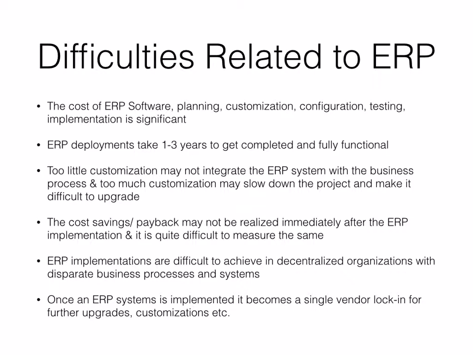When I was working in industry just about a year and a half ago, I was part of the implementation of an enterprise resource planning system for the Navy, for the Pacific Southwest, or Navy Southwest region. And it took 3 years to get that thing up and running. So another disadvantage is too little customization. If you don't have the ability to customize, you may not be able to really integrate the ERP system with the business processes. And too much customization can potentially slow down the project and make it difficult to upgrade.